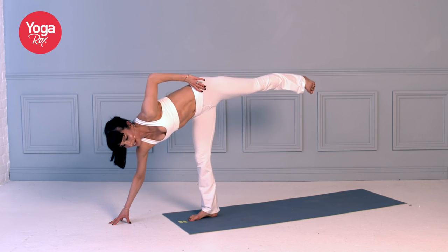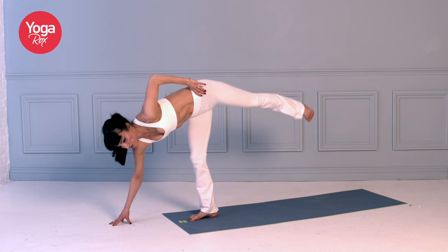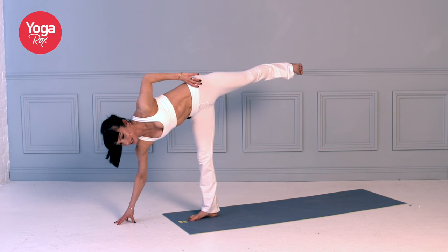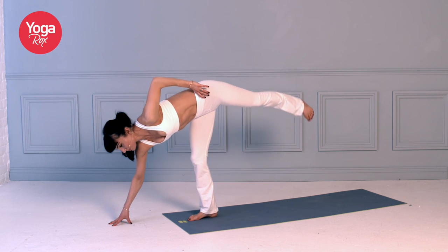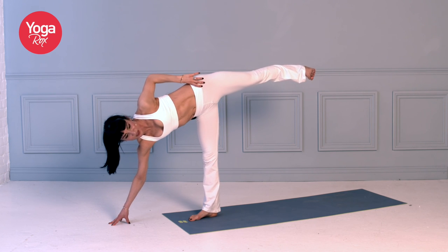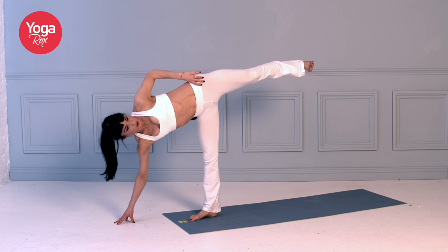Just go to where you can, it doesn't matter how far up you come. Three. Just play with the balance. Engage that core. Right leg nice and strong. And then coming up into your half moon, wherever that is today. Even if the left toes are still on the floor, that's okay. Just keep that right leg straight and strong. Keep the core engaged and keep breathing.